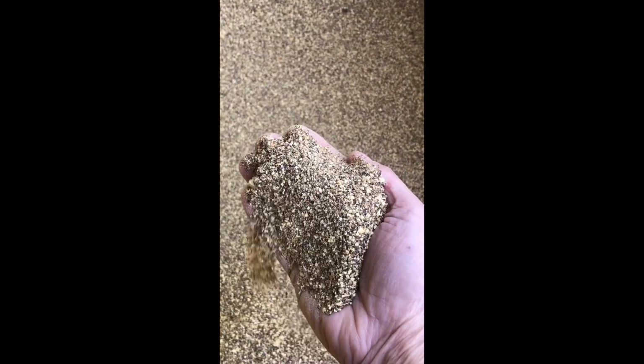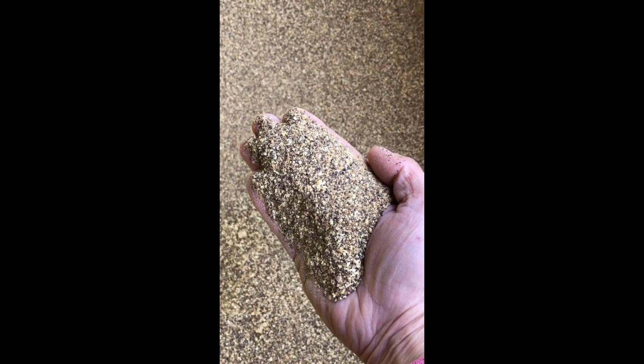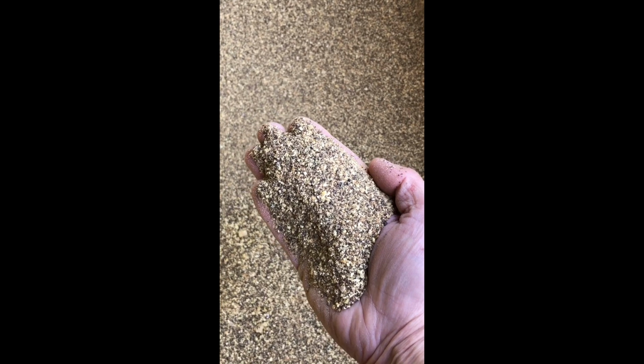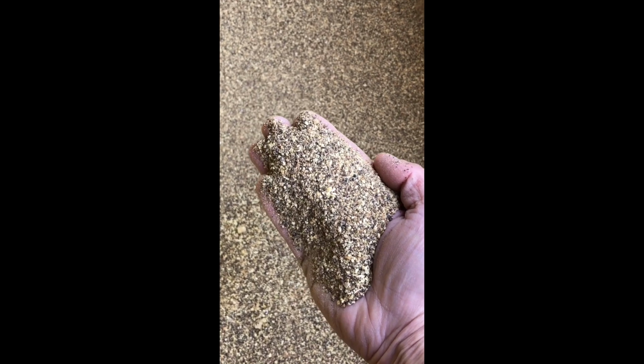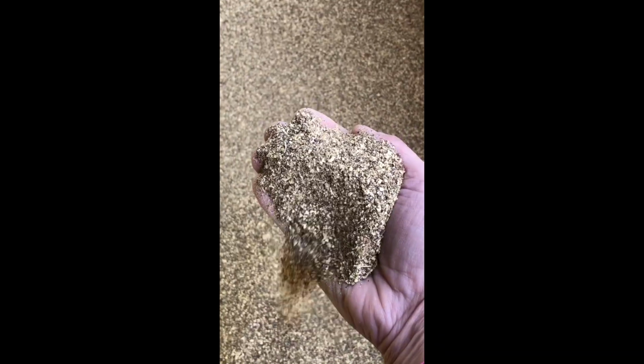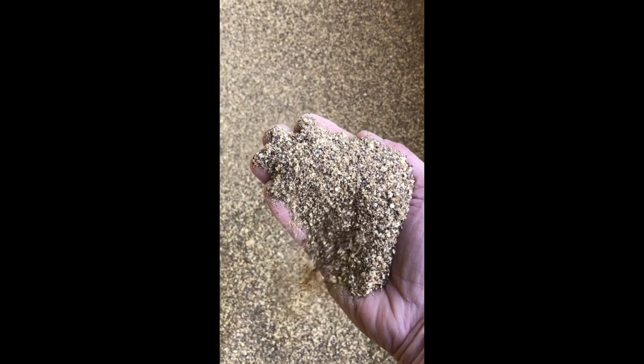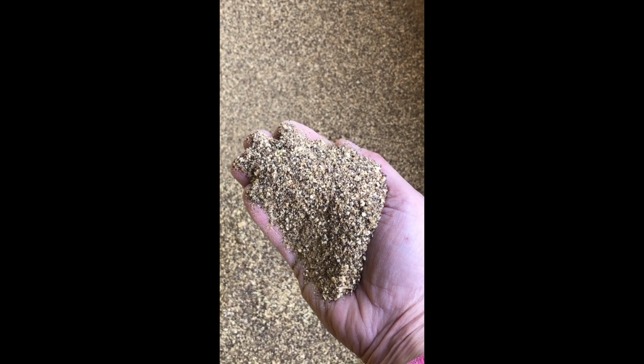Here we have a blend of soybean meal and canola meal. The lighter portion is the soybean meal, the darker portion is the canola meal. Those are both the byproduct of pressing of those respective grains for oil used for the human food industry. And what we have left here is a really great source of digestible protein for cows. We use it in all of our rations, our milk cow, our dry cow, and our heifer rations. The heifers get it in their TMR, but they also get top dressed a bit extra depending on the age because they're growing. They need a good amount of protein.